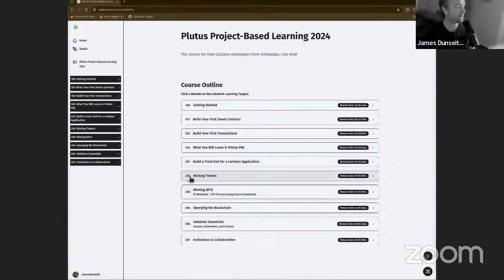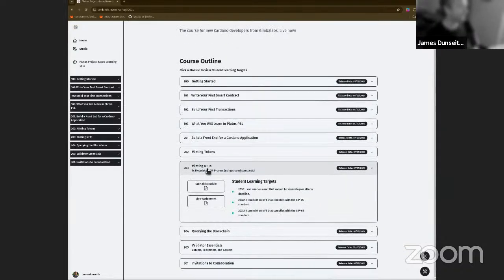Last week, module 202 went live, but it's okay if anybody's here in this session who hasn't worked up to this point in the course yet. We're going to review a lot of ideas and have space to encounter some new questions together. The way it's going to work is we're going to look at each lesson and then look at some examples together and then do some Q&A and take it as far as we can for the next 90 minutes or so. So right here, we've got a module called Minting NFTs.